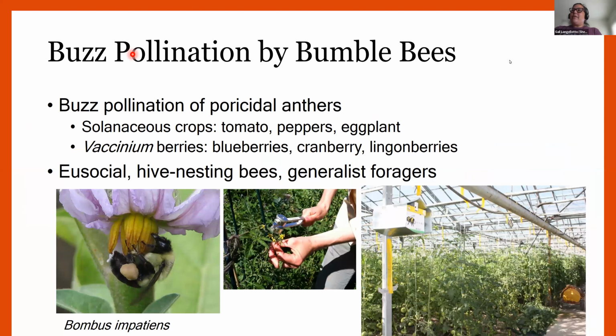So I want to talk a little bit about the most dominant greenhouse and hydroponic pollinator, and those are bumblebees. Bumblebees are so popular as greenhouse and hydroponic pollinators because they're capable of buzz pollination, and some of the dominant hydroponic and greenhouse crops, such as tomatoes and peppers, benefit from the buzzing that bumblebees do, which helps to actively release pollen so that the flowers can be well pollinated.